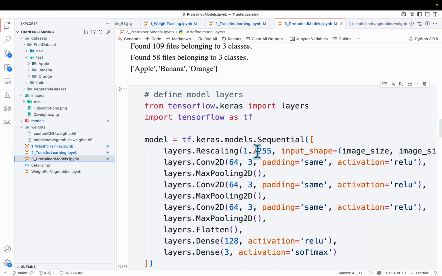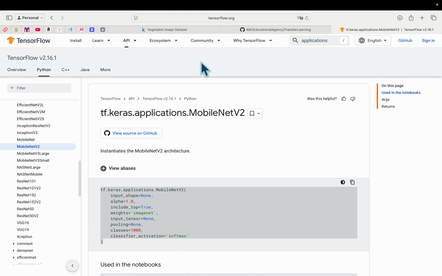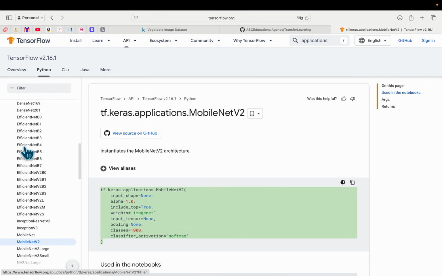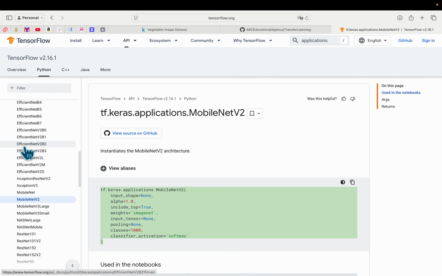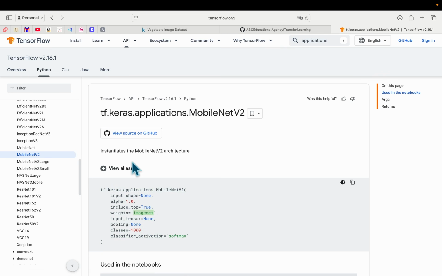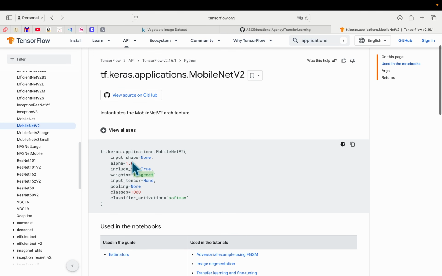What you're trying to do is find these big architectures that are known, that have been verified, and that are pre-trained. So when you go to applications, all of these models on your left side are very famous models. These are models that are known, that have been tested on different data, most likely ImageNet, and they work really, really well. They're verified. That's the concept. And they offer pre-trained versions of them.